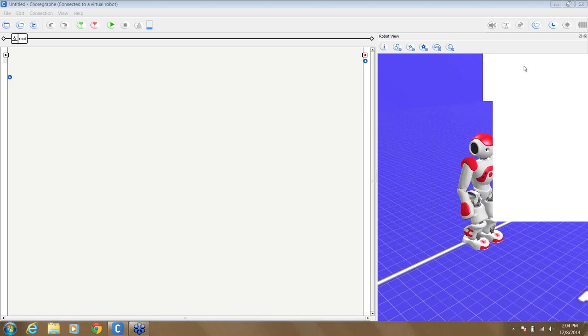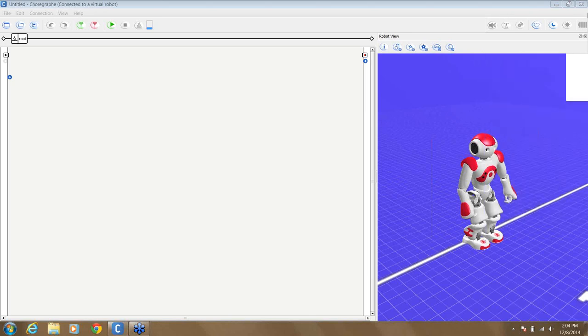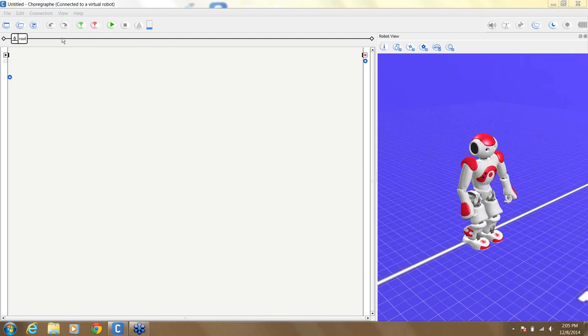So first off, this is Choregraph, what I have on my screen here. Let me just minimize my interface so hopefully you can see more on my screen now. So Choregraph is, first of all, the Nao robot. What is that? On the right side of my screen, you'll see a virtual Nao robot. If you don't have a robot, well, this is what it looks like. You probably already knew that.